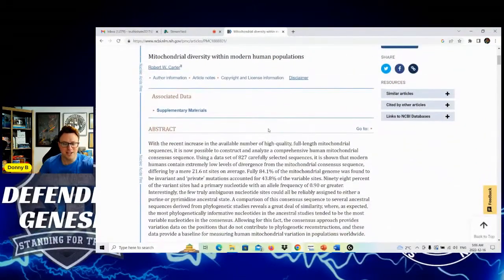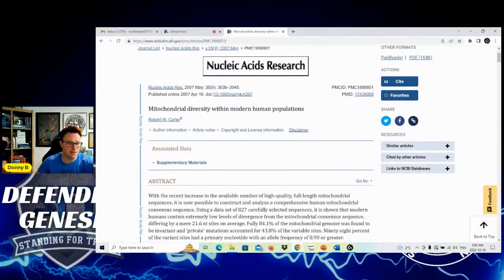This paper was published in 2007, and it directly published the Eve consensus sequence. This is compelling, and it provides us a very thorough description of Eve's mitochondrial sequence. Now, a lot of people are saying, what does that mean? Consensus sequence. Maybe it's a little confusing, technical. Basically what Dr. Rob Carter did, and Dr. John Sanford was involved as well, is Dr. Carter specifically took a database of mitochondrial chromosomes from around the world. He aligned them all, and he was able to discover where the mutations were by doing this.